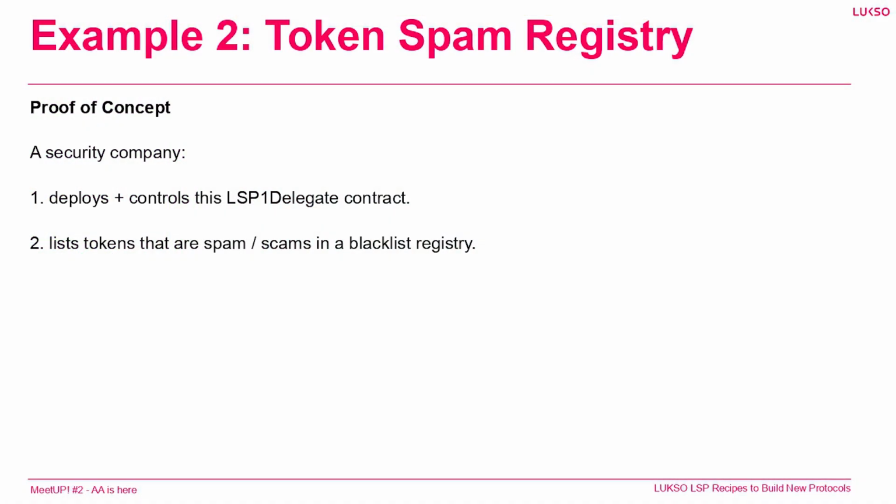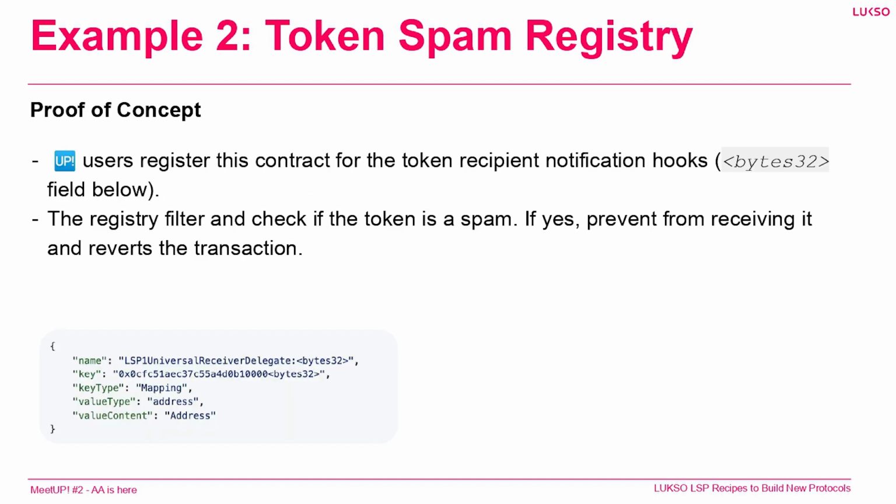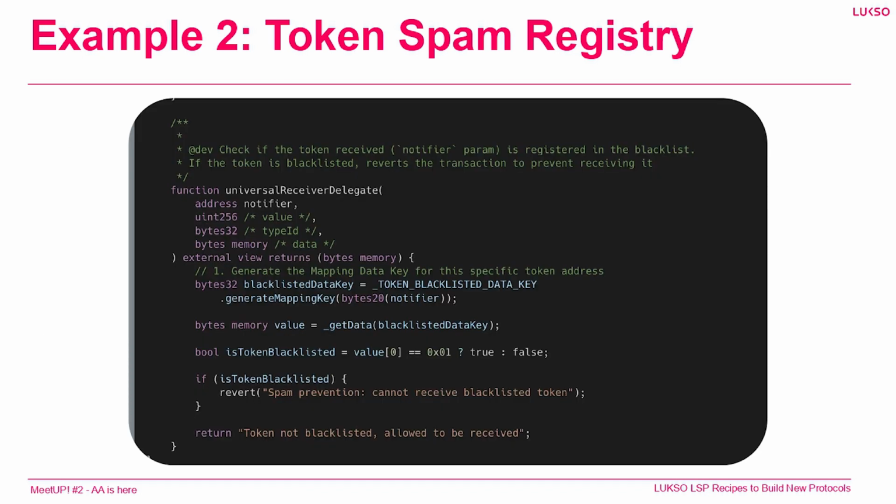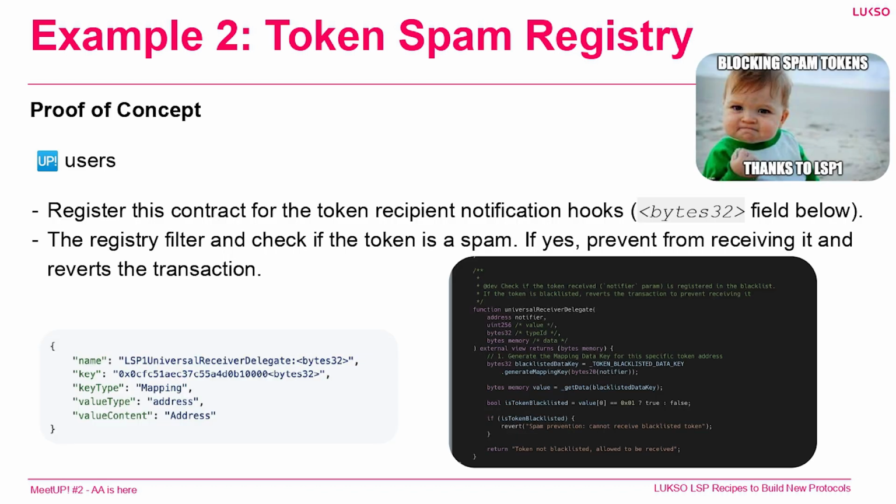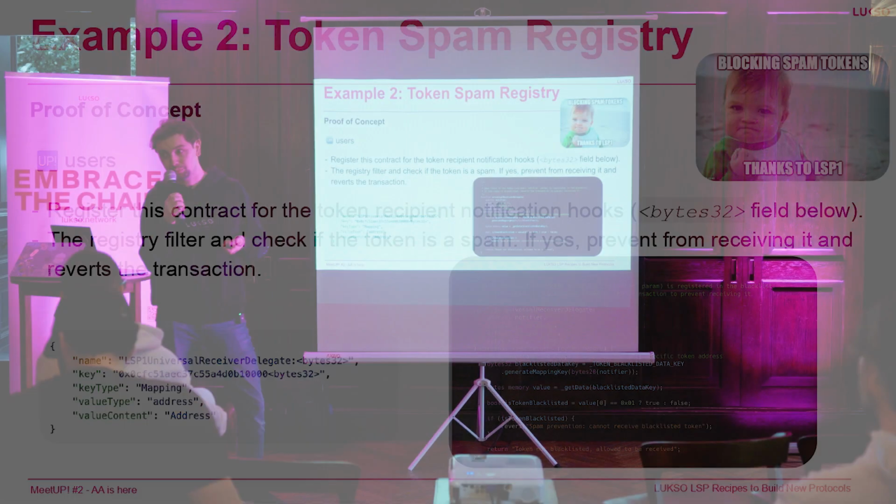So this is the idea of how organizations, and you, can build products or protocols like that. You can have this system. And this is a very decentralized way of doing it, because you can have multiple registries deployed and you can register and unregister at your own will. And yeah, this is basically how you can prevent this. This is how you can have a boilerplate to build that.